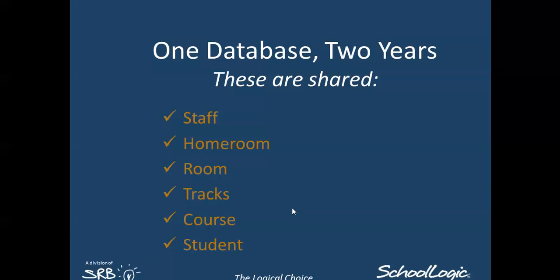But if you wish to not use something that you already have in these areas, either ignore it, or in some cases, you can actually mark things as inactive. So, to review, once you have run Create Next Year in either SIRS or Schoologic, any changes made to these 6 tables apply to both current year and next year. Do not make changes, and by that I basically, but not exclusively, mean deletions.